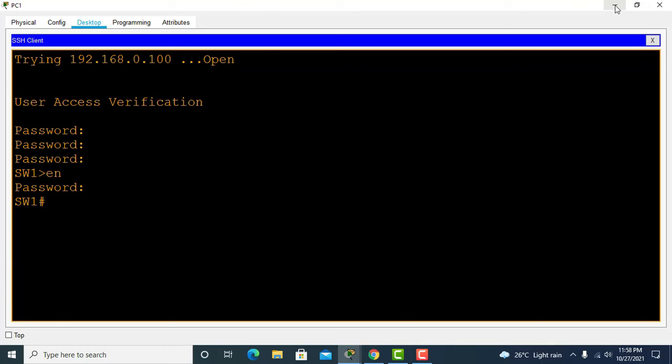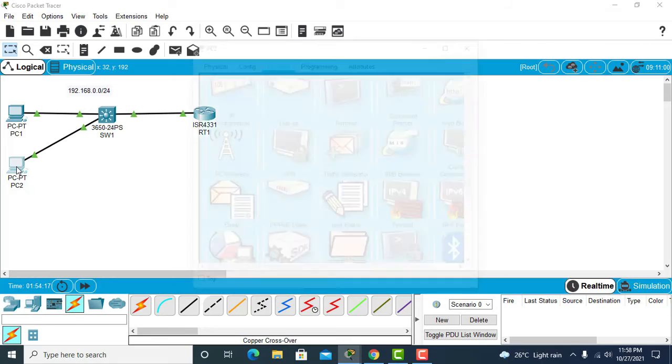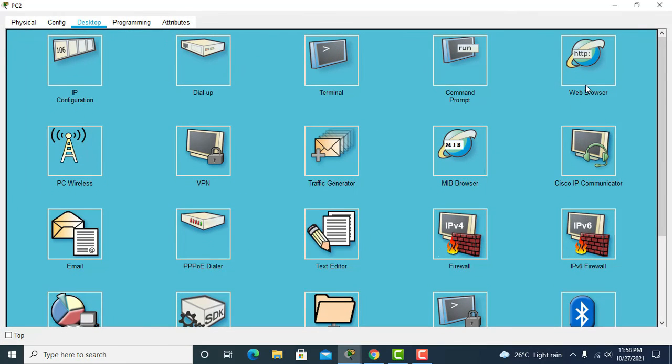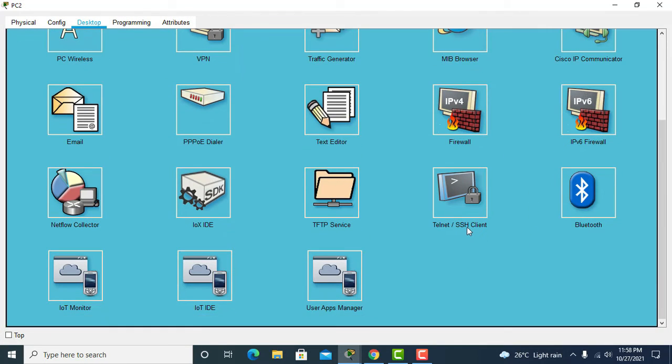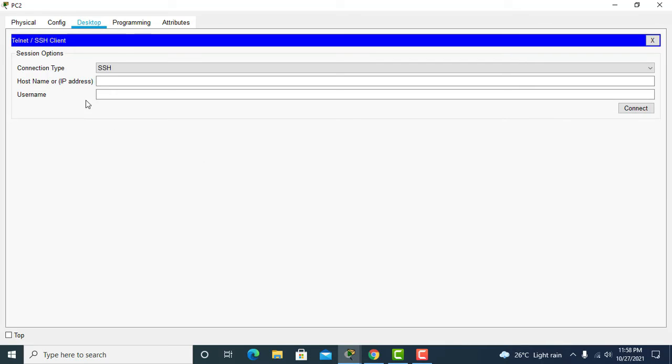So let me try that with PC2, and let me try and connect using SSH. You can see SSH client. So I want to connect to the router, which I enabled only SSH on. So 101, that's the IP I gave to the router. So I have to provide a username.